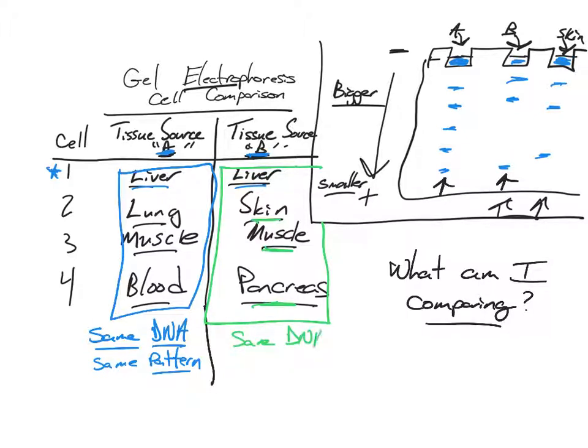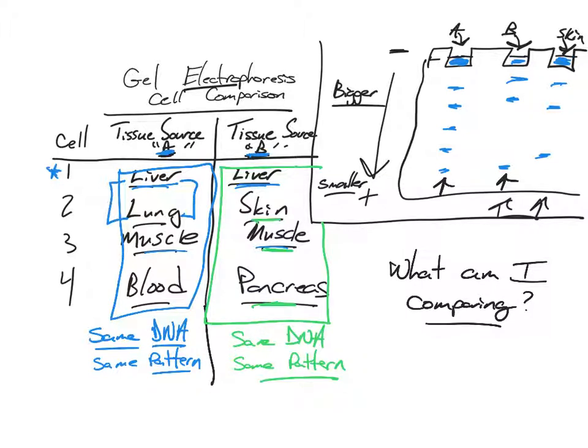So what's the only answer in question 15 that gives you that answer of the same DNA? Oh, because cell 1 from individual A will have an identical banding pattern compared to cell 2 from individual A. So for individual A, it's saying that these two have the same DNA, which is true, because even though they're liver and lung. Almost anybody else that doesn't understand that is going to say liver and liver will have the same. Yeah, but they're from different people that have different DNA. Right, that's what I was thinking.